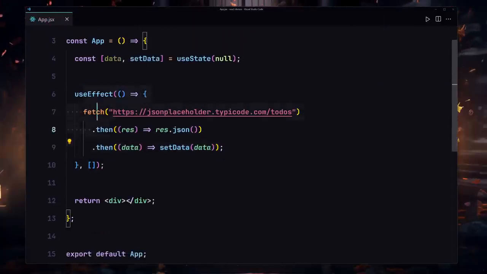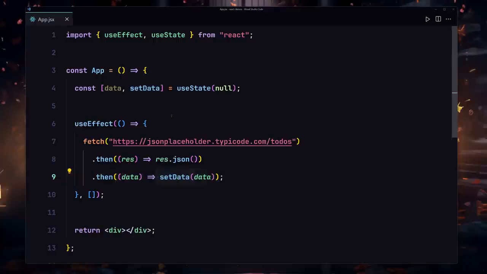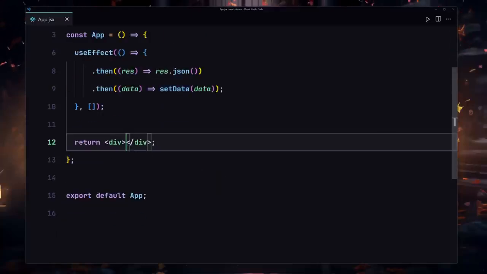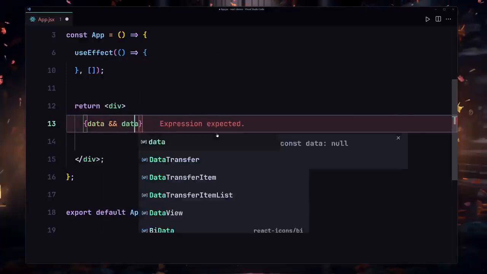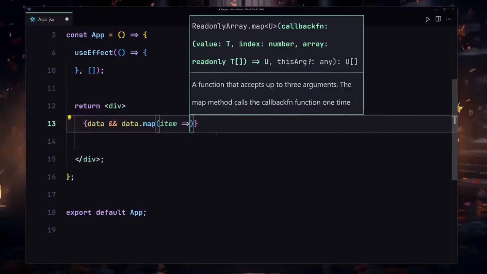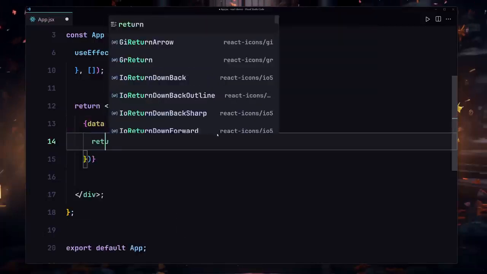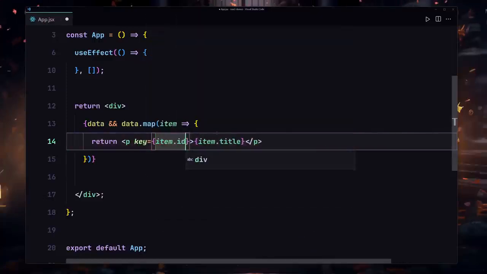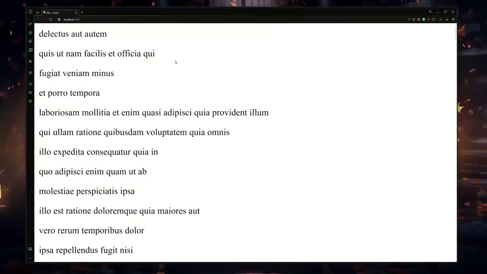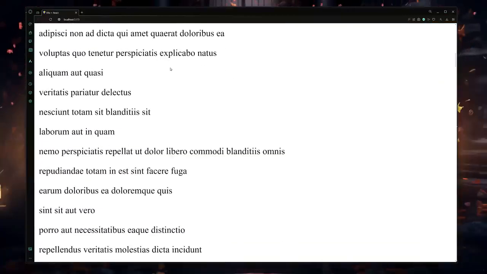Okay, so this is how we are going to be fetching our data, and this is how we are going to be pushing our data to our state. Now inside this div we're going to be rendering our content, so I'll use if we have the data, then we are going to be iterating over the data. So I'll use item, or todo, would be fine. I'll use my todo, or you know what, item would be fine. And I'm going to use my curly braces, and now we have to return this paragraph, and I will use item.title, and I'm going to also provide the key right here, and the key will be item.id. So if I save my file, as you can see right here, we are getting all of their titles, which is working totally fine.